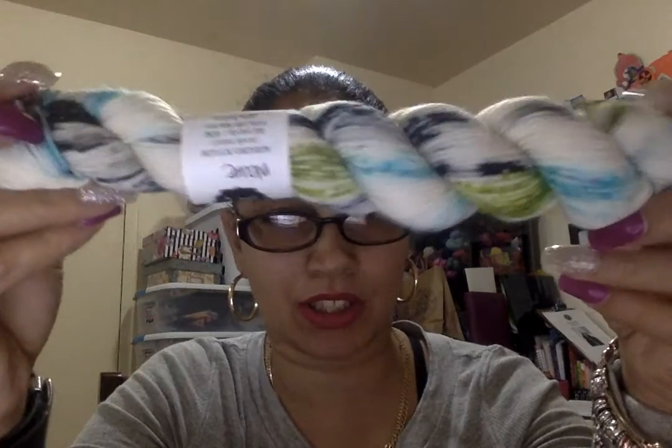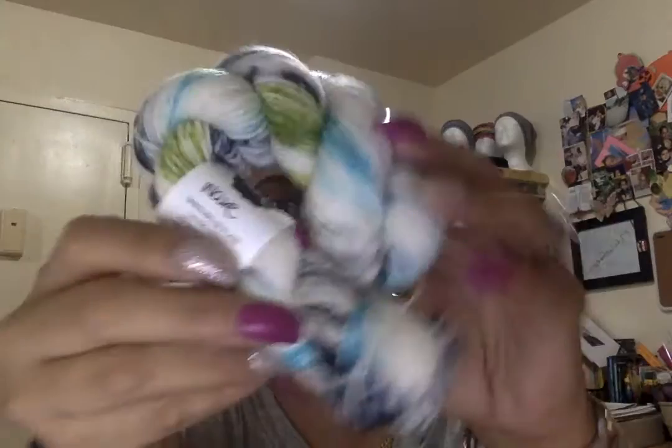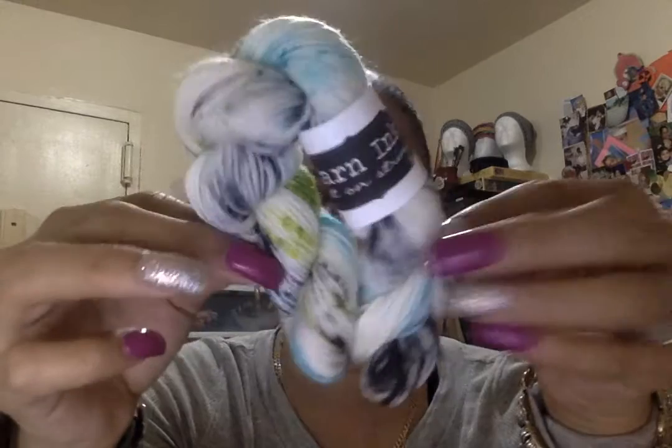And then let me show you the minis. The minis are so cute, and they're for my Funky Memories blanket, y'all. So this one is called Wave, and look at those fudging colors. Oh my God, to die for. Do you see how pretty it is? I can't sing, but whatever, guys. That one is called Wave, which also comes as a full skein, but I need this in my blanket.